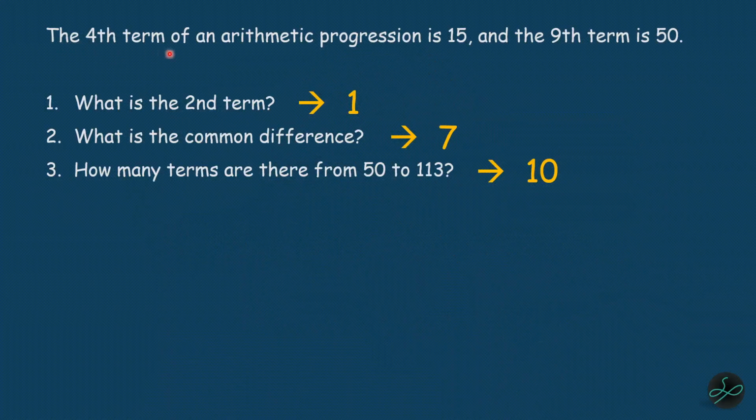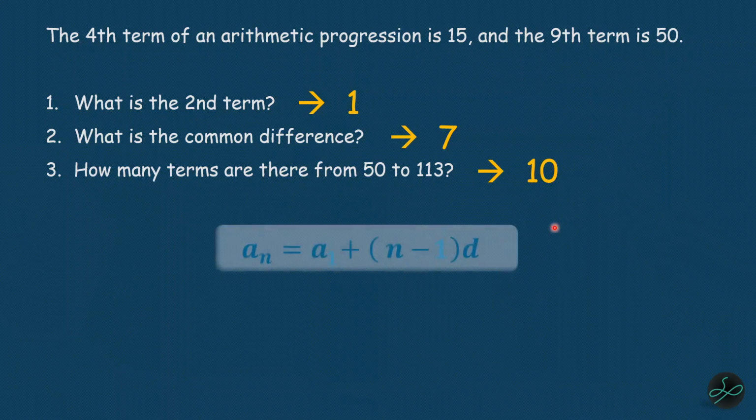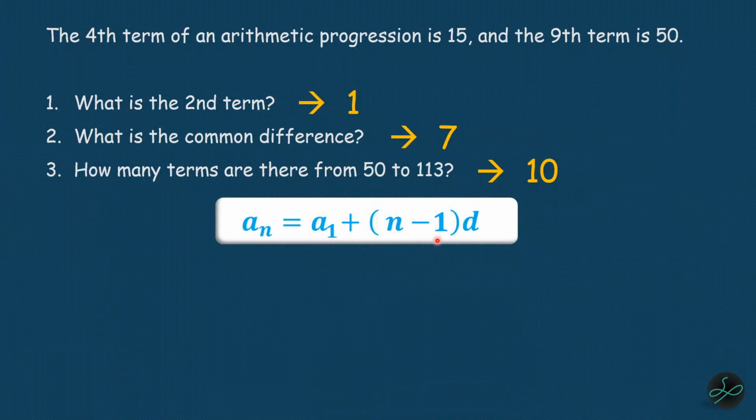The fourth term of an arithmetic progression is 15, and the ninth term is 50. Now, for the purpose of demonstrating what I mentioned before about not having to use a sub 1 as the reference term in the formula, I will first show the solution to question number 2, which asks for the common difference. Since the fourth and the ninth terms are given, we can ask ourselves, how many times do I have to add the common difference to the fourth term in order to get to the ninth term? The formula would then turn to a sub 4 here and minus 4 there.